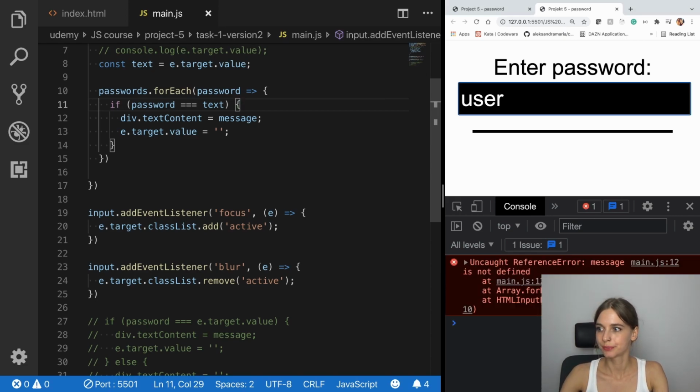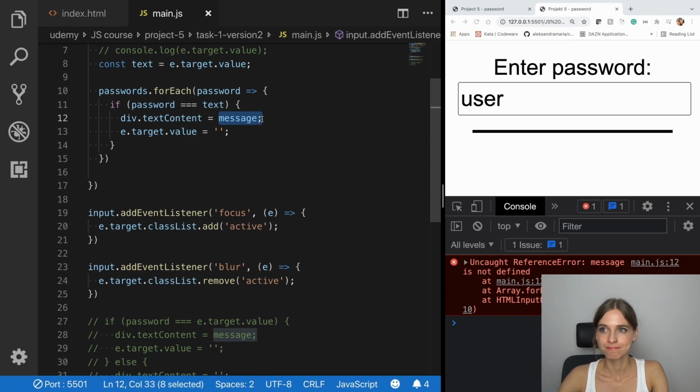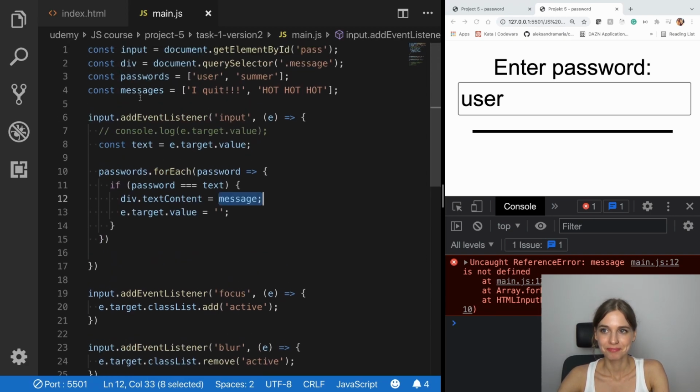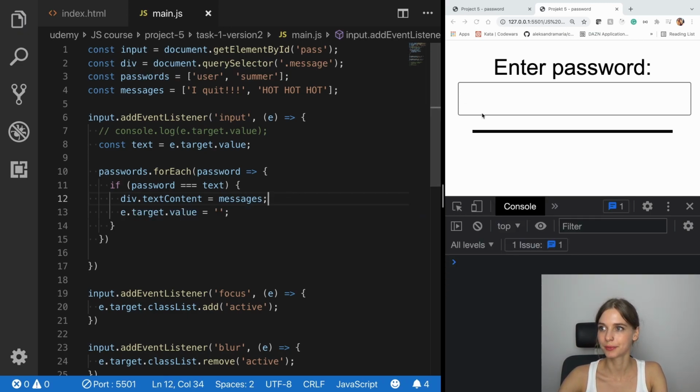Got a user. Unfortunately, there is a reference error because here we are trying to show one individual message, and we no longer have the variable message available to use. We can instead access messages. So let's see how this solution would work.